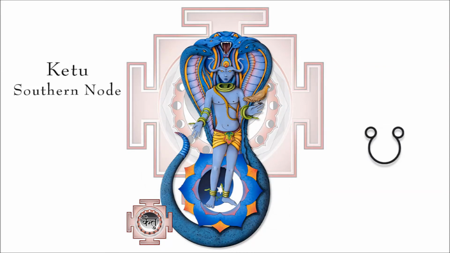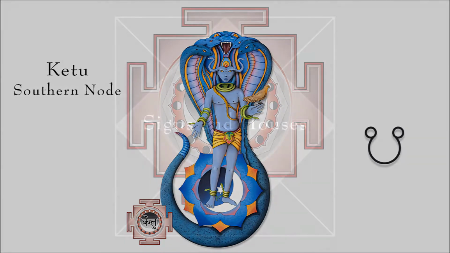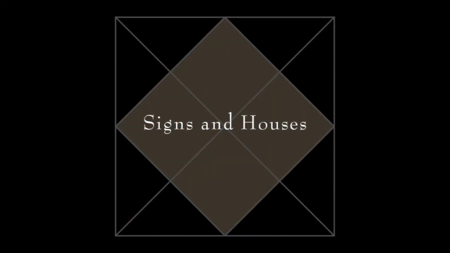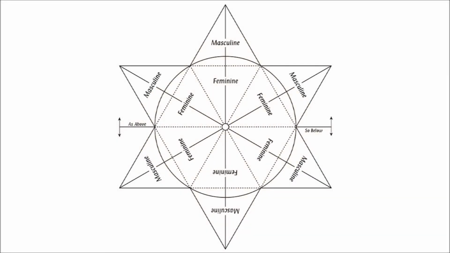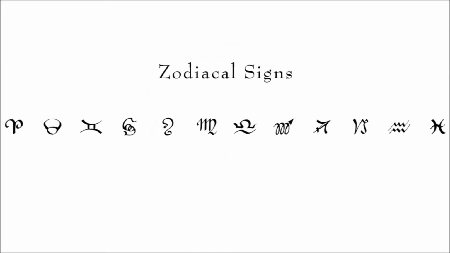Signs and houses in Jyotish. In the section on signs or rashis, I discussed the 12-fold division of the heavens. This mathematical division is deeply rooted in the world of the occult, the number 12 and circles being intrinsically linked. For the most part, the characterization of the signs between the Western and Vedic model is quite similar. However, there are subtle differences. It is these differences and subtleties of interpretation that I deal with in this section on signs.